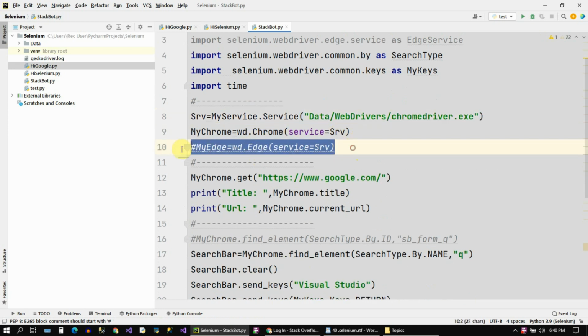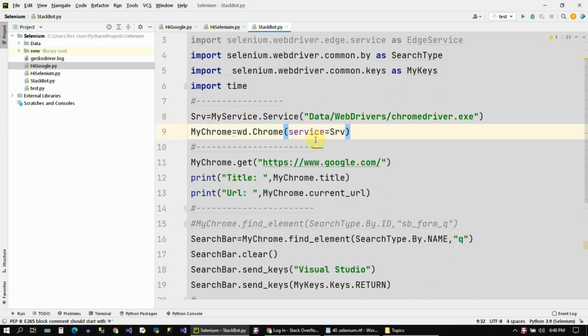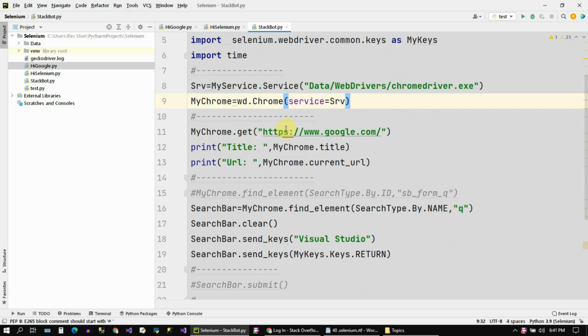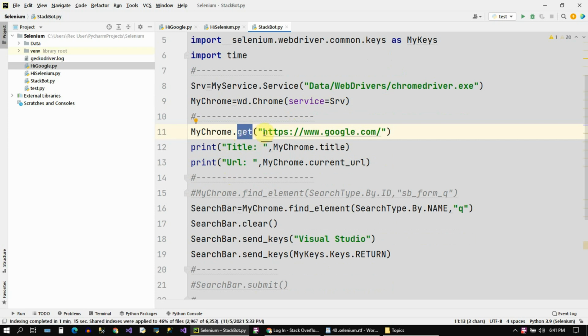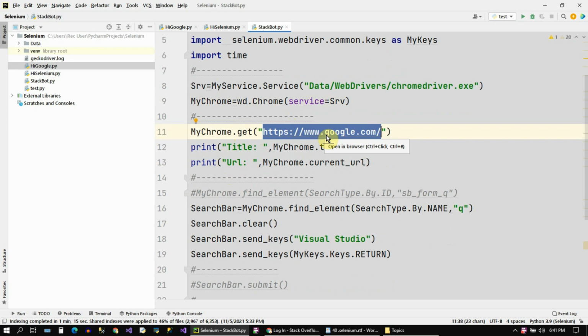So let's select this. Great. Now I have located the Chrome WebDriver. So it's time to load the website, and we have something like this: the get over here, and the URL of the web page should be loaded. Now let's delete that. Previously I talked about how to load Google, so I used Google in this example. You can see it over here.